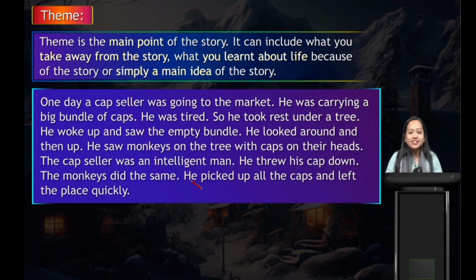So what did we learn from this story, my dear students? We learned that however many problems we get, we should be calm and think how to solve the problem, right? So this is what? This is the theme. This is the moral lesson that we learn from this story. Okay? I hope all of you also got the same moral that I have gained. Okay? Moving next.